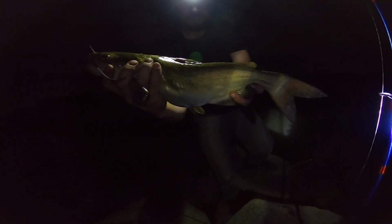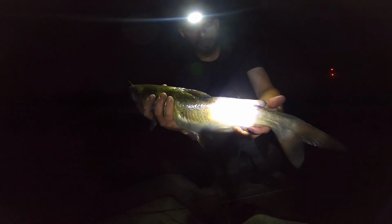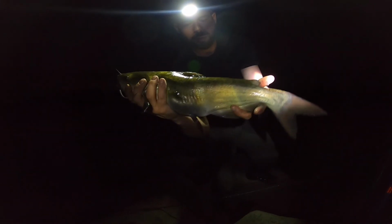All right, guys. There we are. Beautiful Fox River catfish, third one on that shrimp. Gonna go in for the release. Very nice, healthy fish. Probably about a 3-pounder, 2.5, 3-pounder. There he goes.